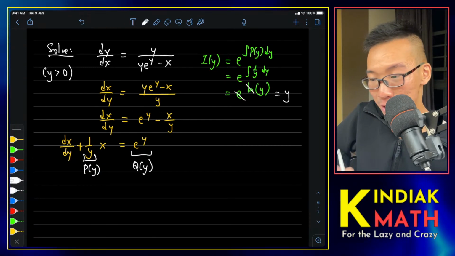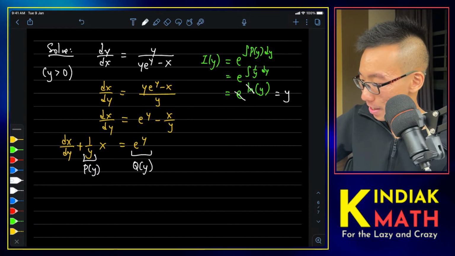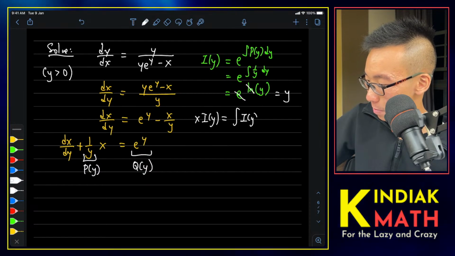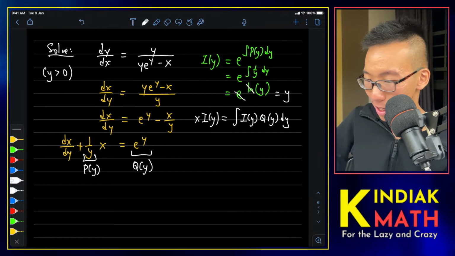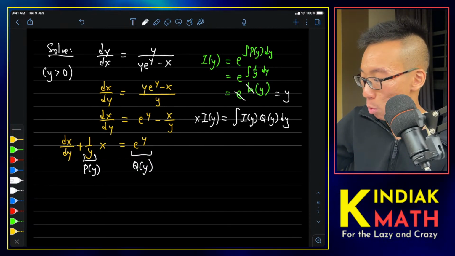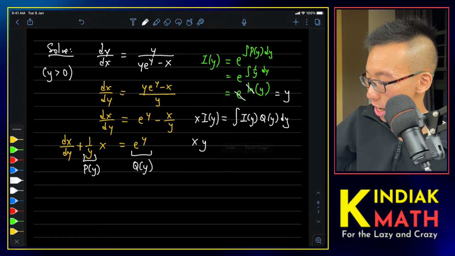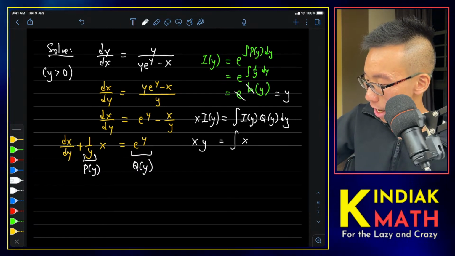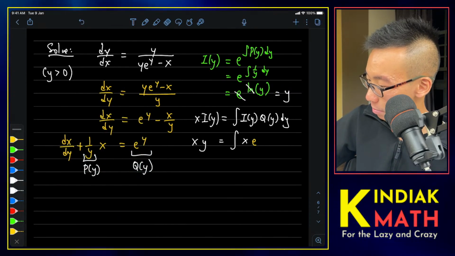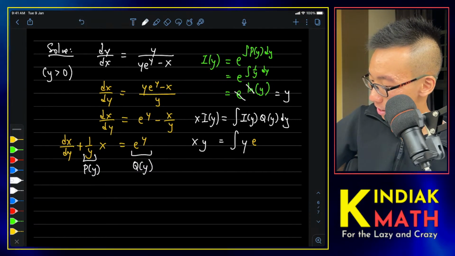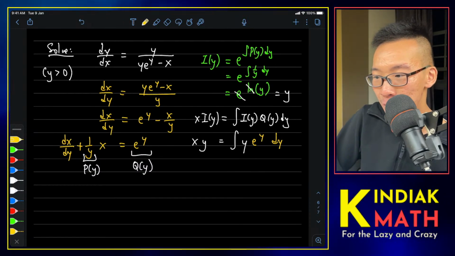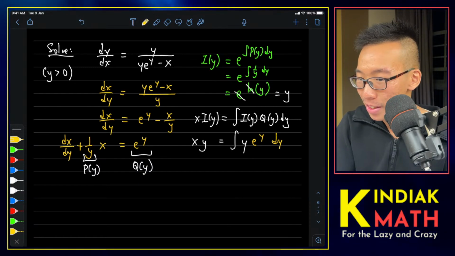And once we have that, we can actually write down our final answer, which is a little bit annoying in terms of notation, but it's not as bad as it seems. Looks a bit like this. Now, the integrating factor, that's I of y, is just y. And q of y is e to the y. I think I made a typo here. This should be a y. And the q of y term is e to the y. So that requires us to integrate y times e to the y.